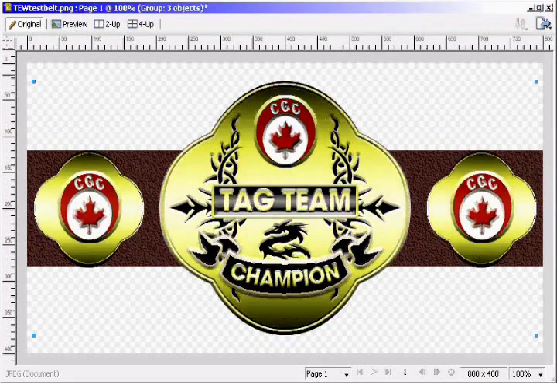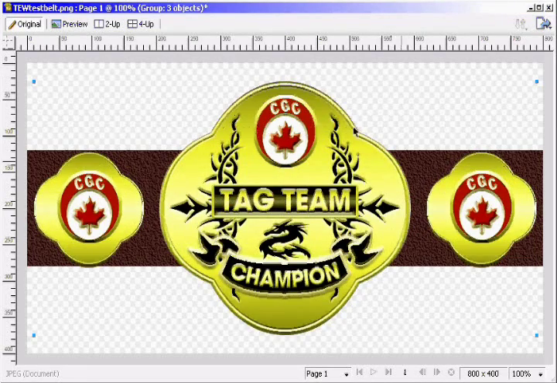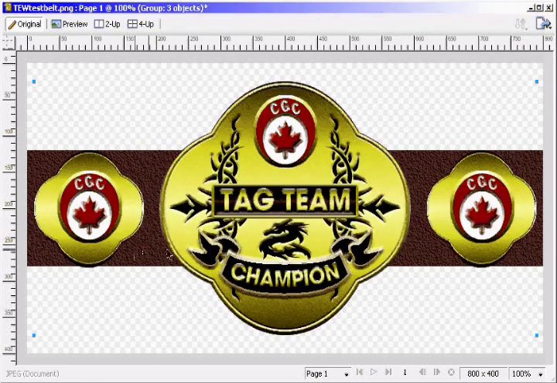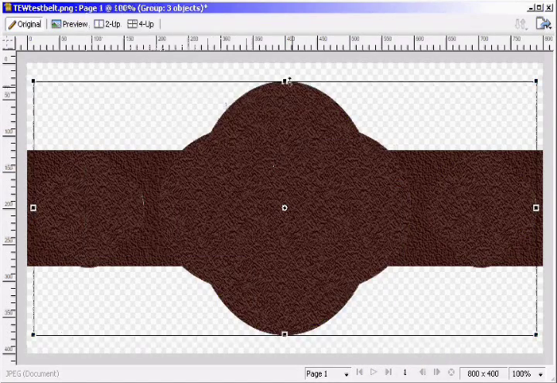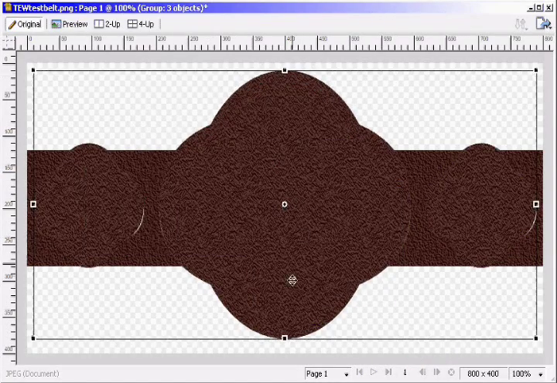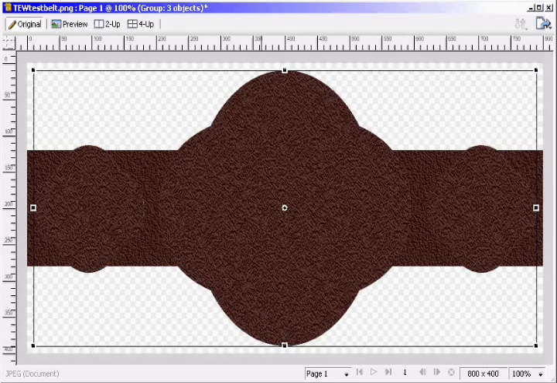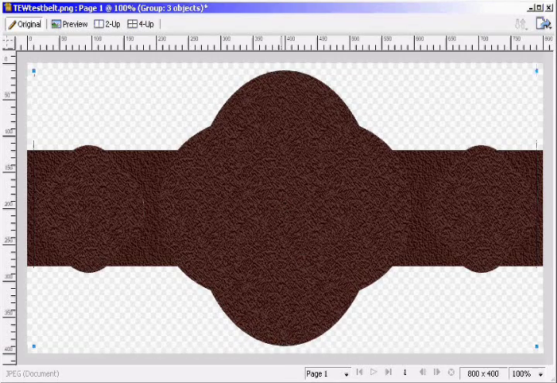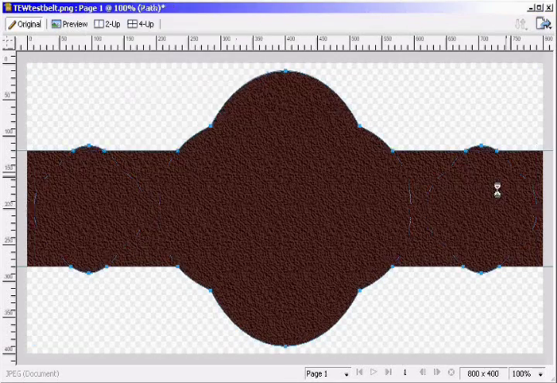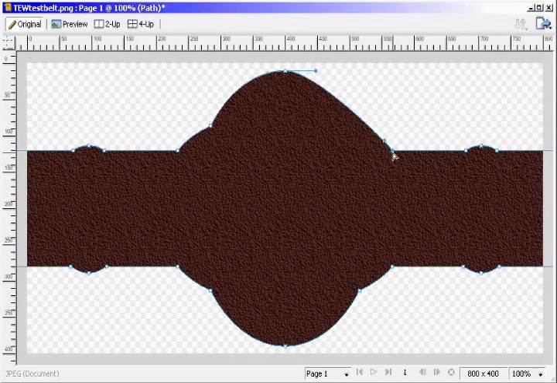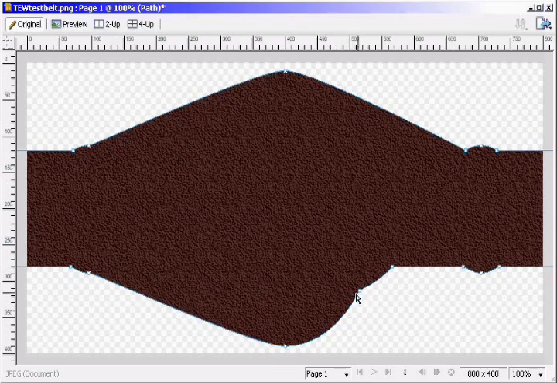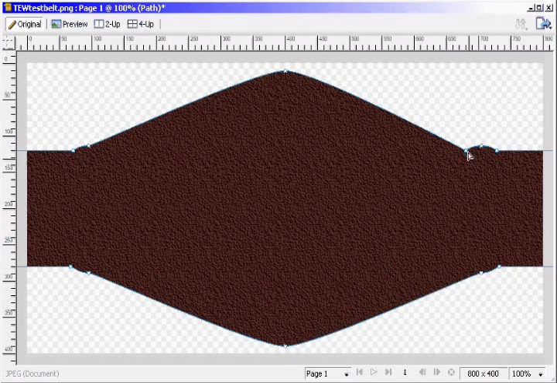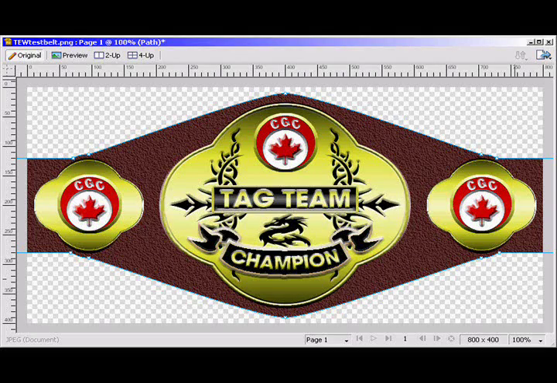You give it any color you want. And then you take that gradient layer you have, you duplicate that, and you set the fill to the same color and texture as the leather. Then you select the fill and the leathers, and you make them union. And then what I'm doing here with the white arrows, I'm deleting points, because now I'm just going to manipulate the points so that the leather looks better. See? Now the leather looks a whole lot better. It looks savable.